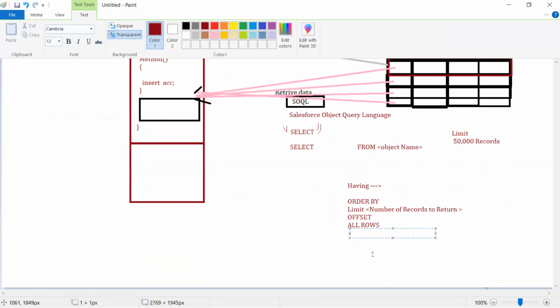If I wanted to know all the deleted records, so give me all the deleted records, all the rows. And also we have another one, for update. So we have different clauses in order to play with the SOQL query.